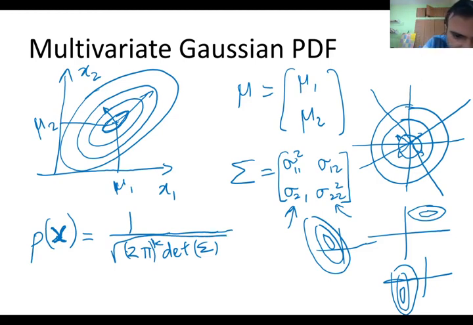Then you will have times e to the power, now pay attention, minus half times x minus mu vector. These are all vectors. If I'm taking e to the power something, I want a scalar, so I have to turn this x minus mu vector into a scalar using some other terms. So this will be transpose, and then 1 by sigma squared becomes sigma inverse. It's a matrix, a k by k matrix, and then times x minus mu.